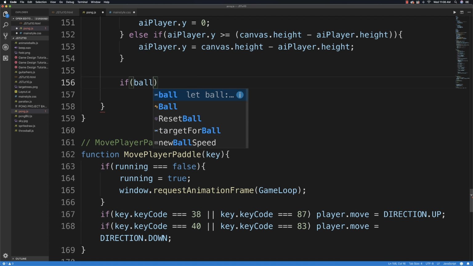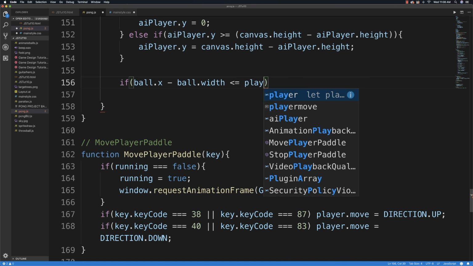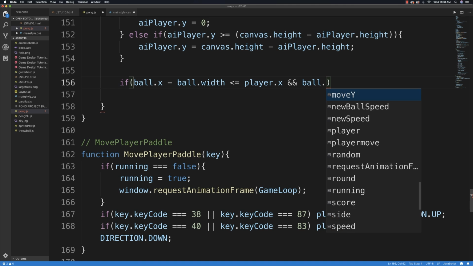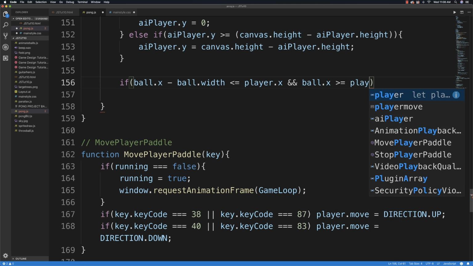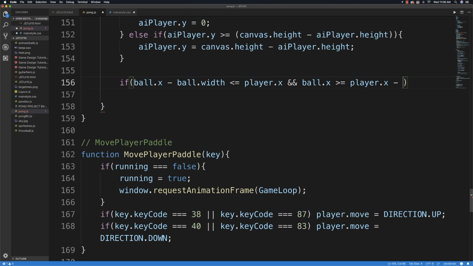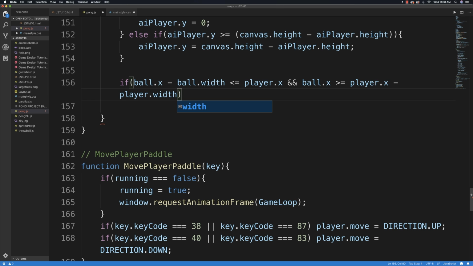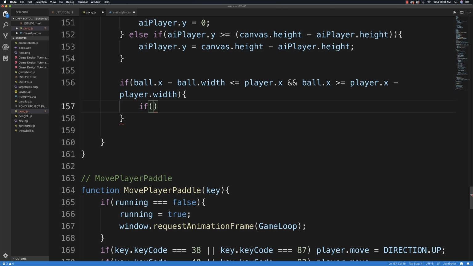So I'm going to say if ball x minus ball width is less than or equal to player x and ball x is greater than or equal to player x minus the player width, well, in that situation, I'm going to then also verify, because remember we have to verify the x and the y.